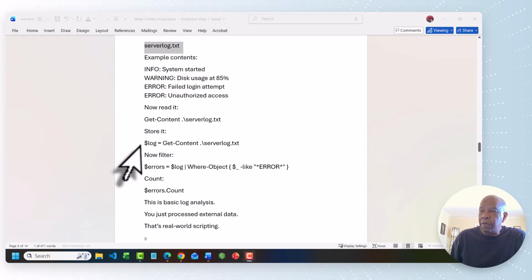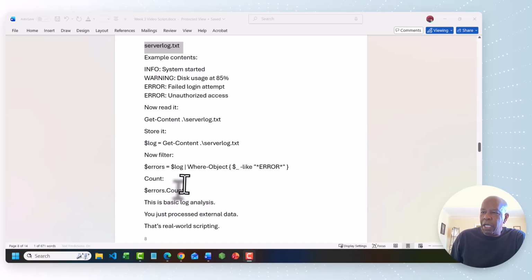We're storing it into a variable called log here. And here, basically, what we're doing is we're looking for errors. So we're looking at the log where the given object that we just read has, or contains in it, anything like error. And notice there's an asterisk here. This asterisk says, give me anything that has error after it. And this particular asterisk says, give me anything that has error before it. So we're looking for the keyword error out of the log that we got from an external file.